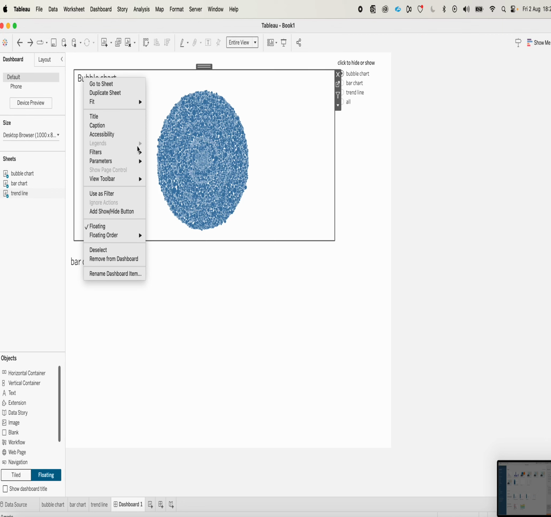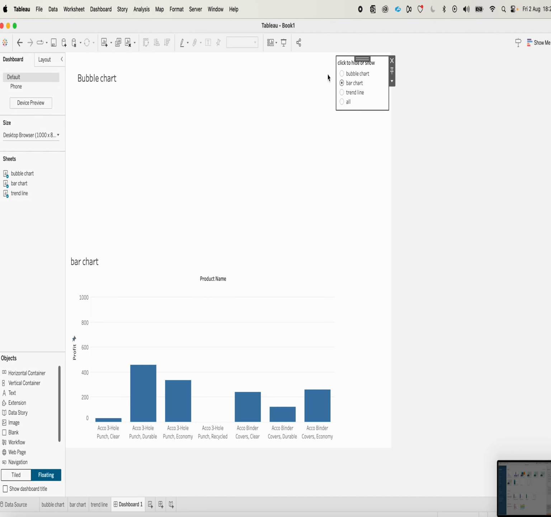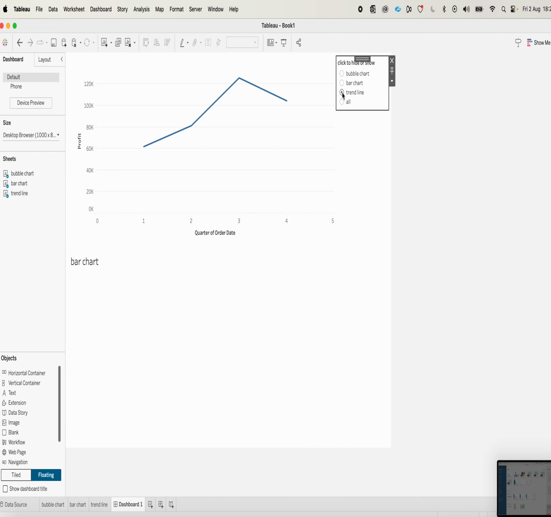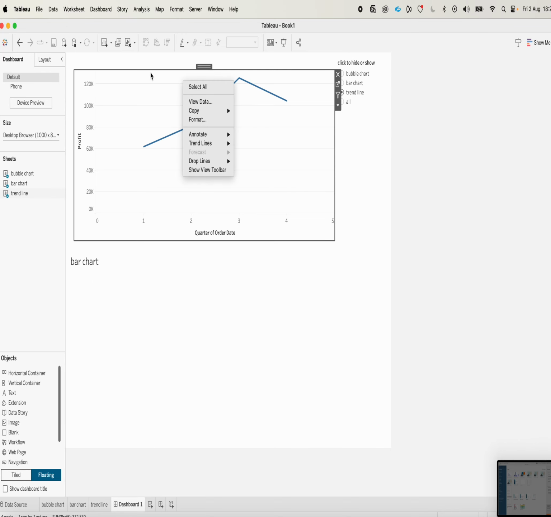Interesting. Anytime you're looking for an option, it just keeps going away. Okay, this is the bar chart. I want the trend line. The trend line is already hidden. Okay. Now let's go back to the bubble charts.